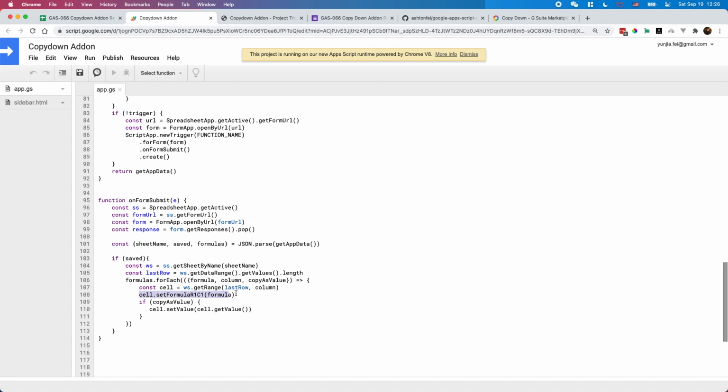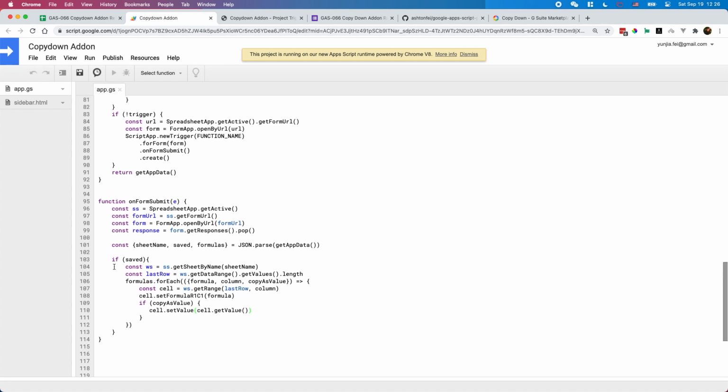Okay, so this is the first step. So if we want to copy this as value, we're going to set the value of the cell itself to this cell. So this is going to override the formula. All right, so this is the core functionality of this script.